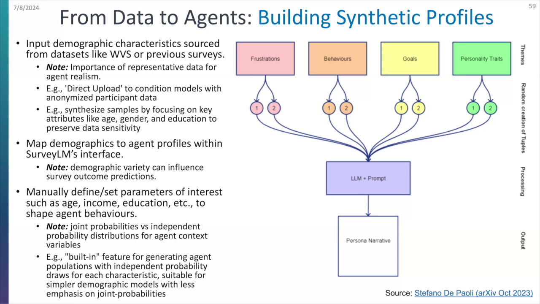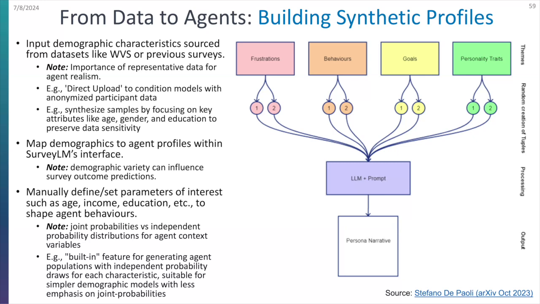So you can directly upload, which conditions or calibrates things and does all the hard work in terms of the profile characteristics and the handling of all that. Or you can do it via the interface as well, which you saw a little bit with the ones I had up earlier: the default ones, the age, the gender, things like that. You can create it through there as well.